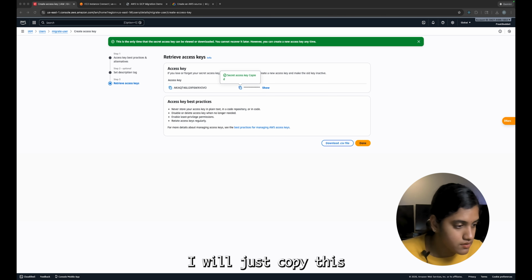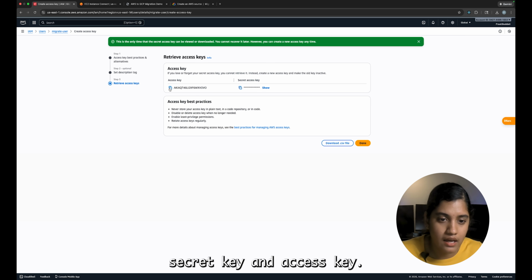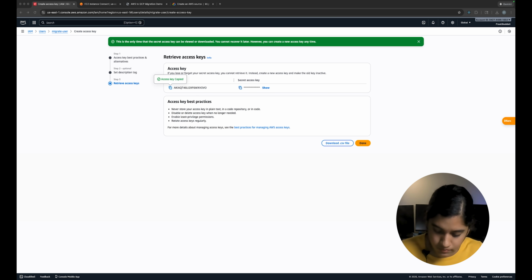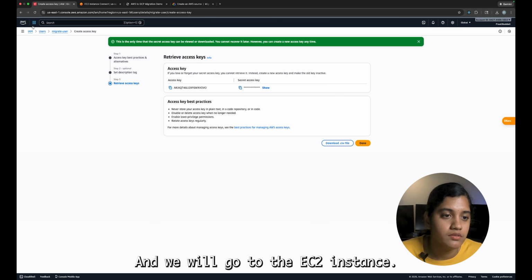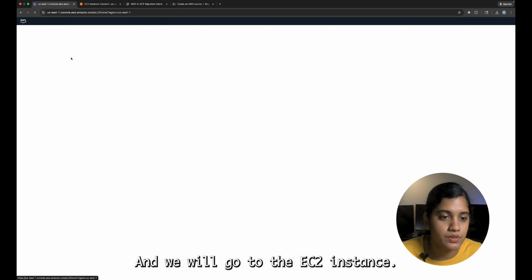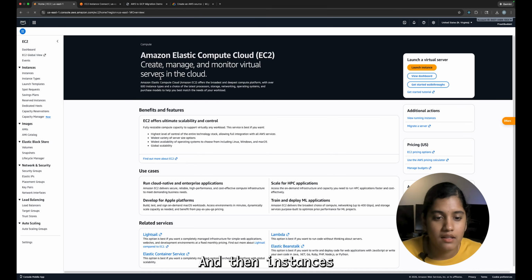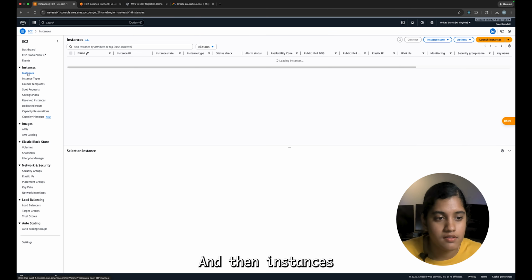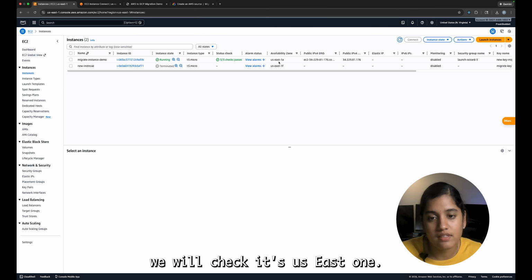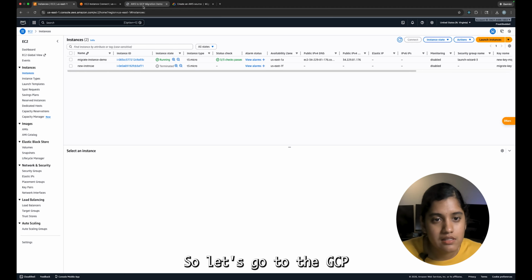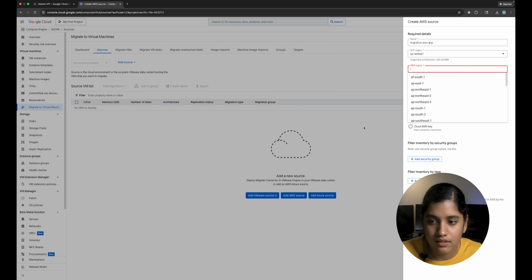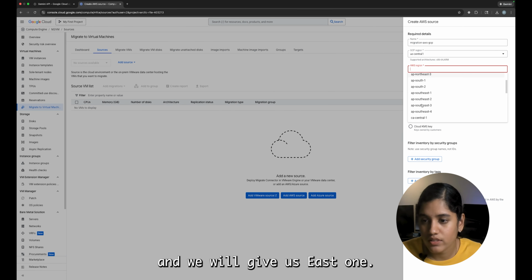I'll just copy this secret key and access key, and we will go to the EC2 instance and then instances. We will check it's US East 1. So let's go to the GCP and we will give US East 1.